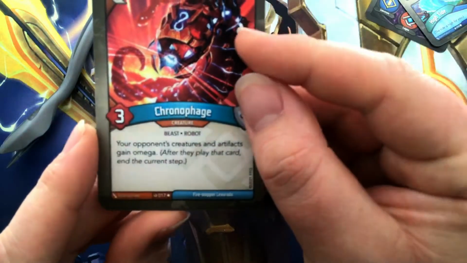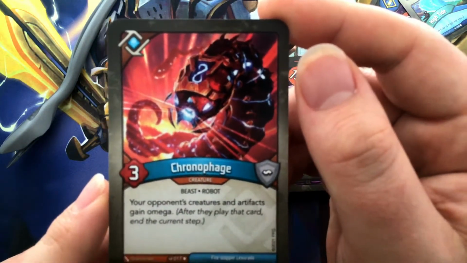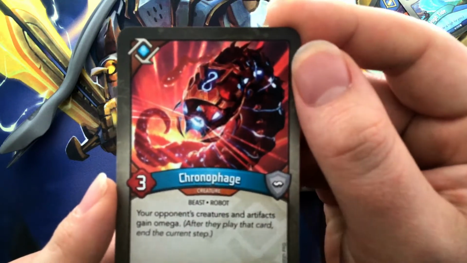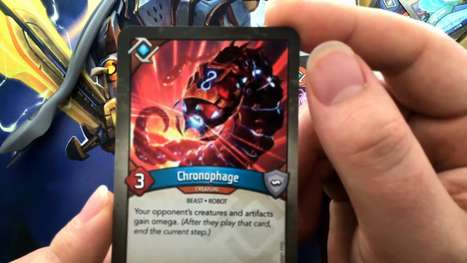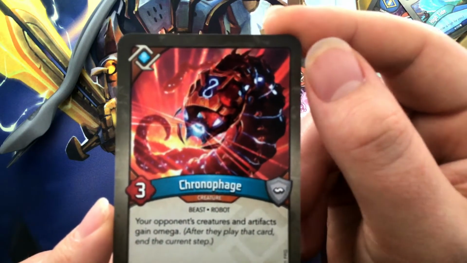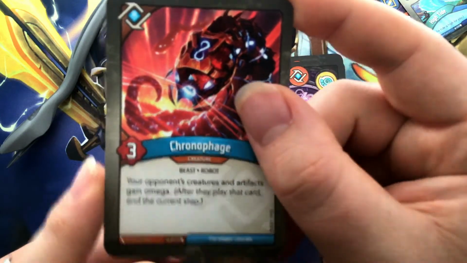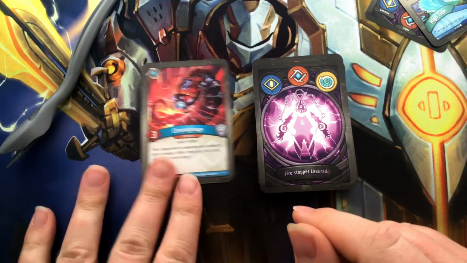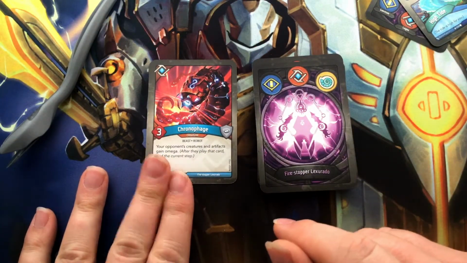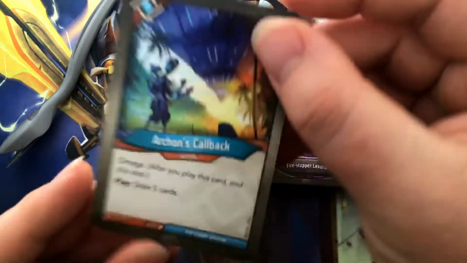Starting off with Chronophage. Excellent card. This is the first one I've gotten. This is a beast robot, 3 power. Your opponent's creatures and artifacts gain Omega. So anytime they want to play a creature or an artifact, it's going to end their turn. This is an excellent turn 1 play. Make it really hard for your opponent to get out on the board. I love it. I'm so happy to see that.